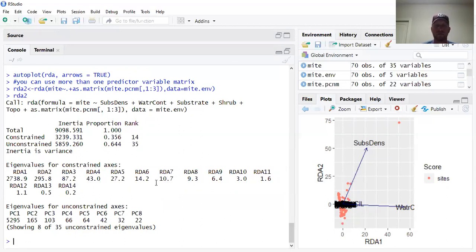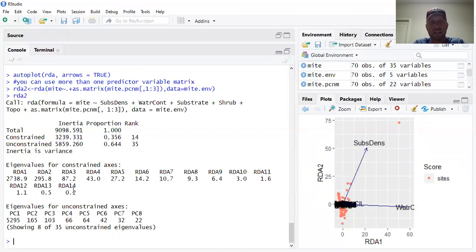So this is the double-edged sword of using these multivariate statistics. If you use RDA1 and RDA2, you're capturing most of the variation there. And in those 2 dimensions, you can think about a lot of things that are happening. How are the mite communities differing? How are environmental variables related to that? But you're essentially ignoring some of these higher dimensions, RDA 3 through 14, for example. There may be some information in there that we're missing, or it could just be statistical noise.